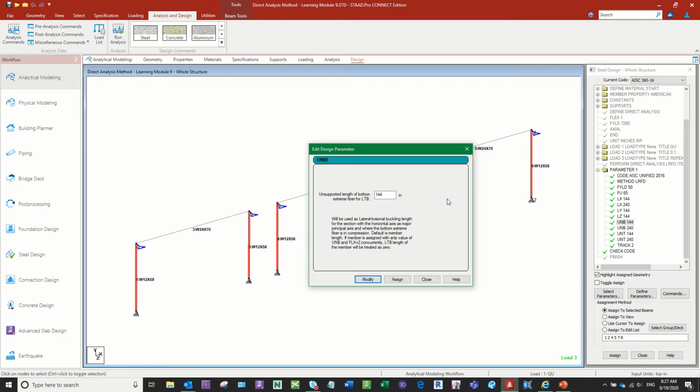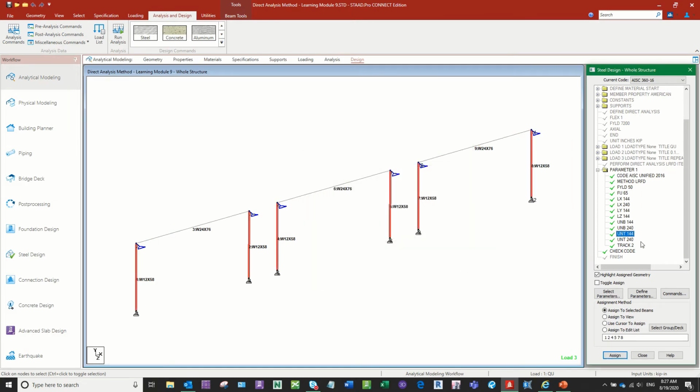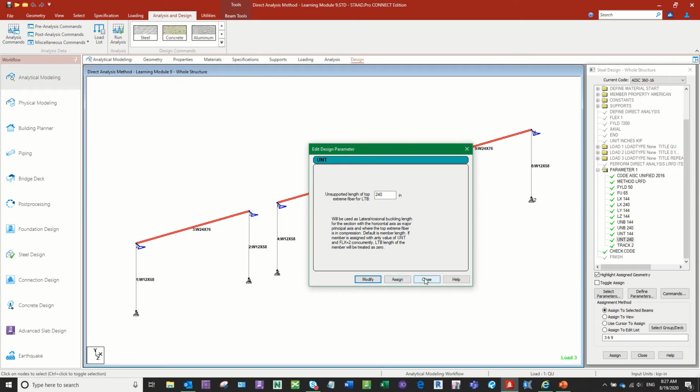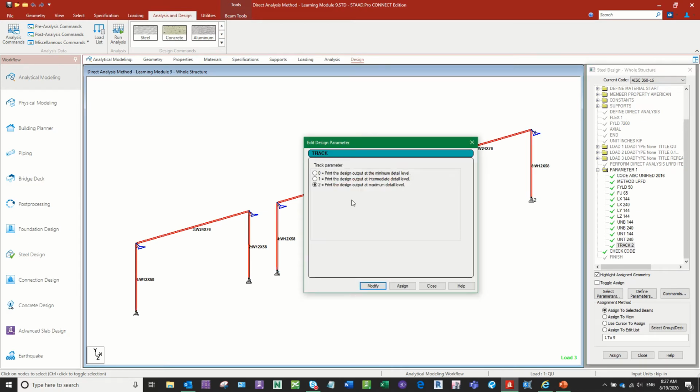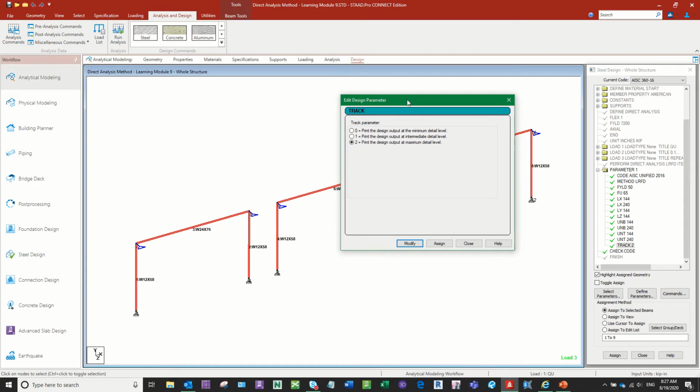Okay, so this is the unsupported length at the bottom, at the top for the extreme fiber. Let's see here. Again, just unbraced lengths, just making sure that nothing gets tripped up here. I have to get into the details to see whether it's needed or not. Over time, you would have a kind of like a checklist of parameters of what's needed based on steel design or concrete design. Tracking essentially is the level of detail that is provided to you for output, so that you can see what the computer is doing in terms of calculations.